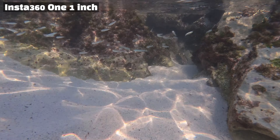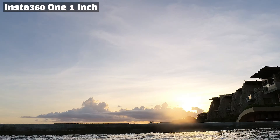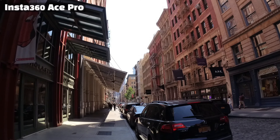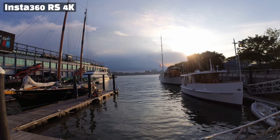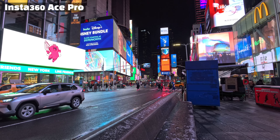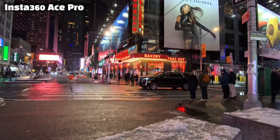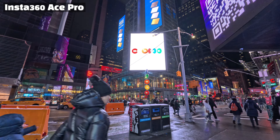Personally, I haven't been a big fan of the color science in Insta360 action cams released so far. The washed-out or distorted colors make it less likely to be used for quick documentation over time, unless there are no alternative options. This product shows a bit more stable color than before, which I've included as an advantage. Shooting with default settings captured the scene's colors reasonably well, without the need for color correction.